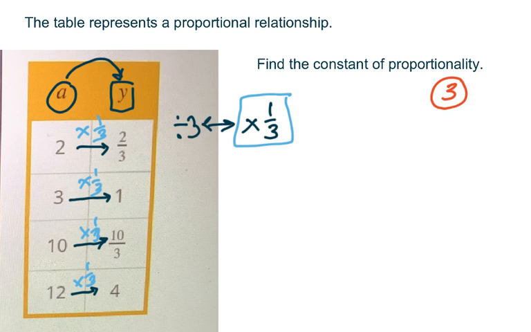If you chose the common wrong answer of the constant of proportionality is 3, then I think what you did was sort of where I began. You looked at it and you saw the most obvious pattern, which was to divide by 3. And so that caught your eye. And you didn't remember that what we're looking for is a multiplicative pattern going from A, in this case your independent variable, over to Y, your dependent variable. So we were looking for something to multiply by, not to divide by.